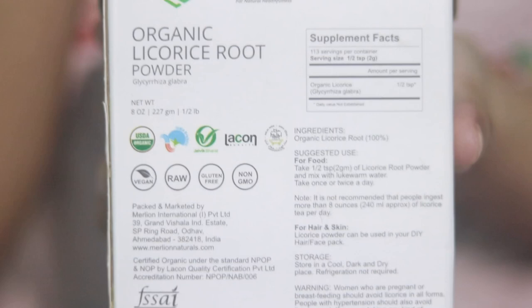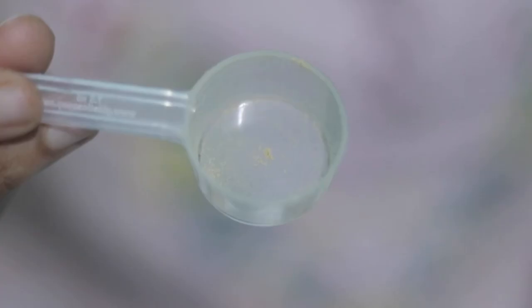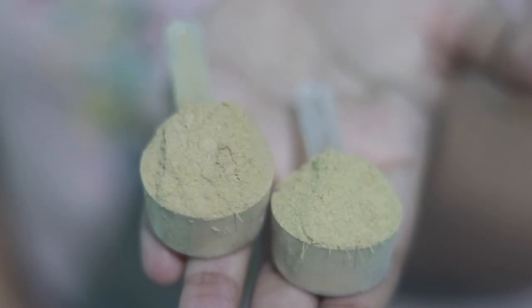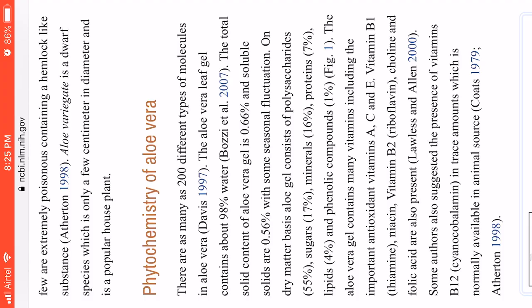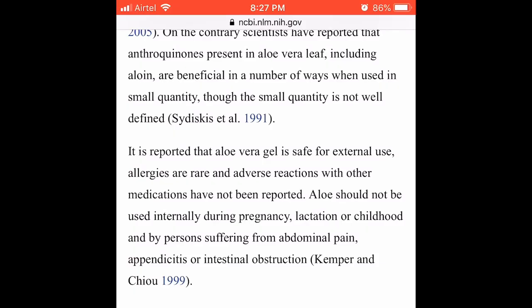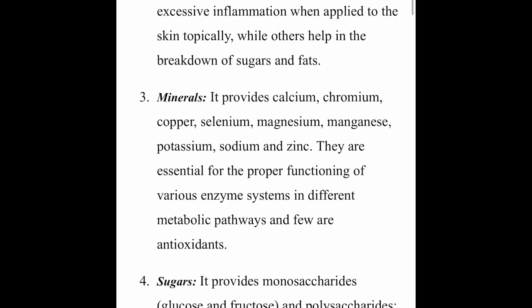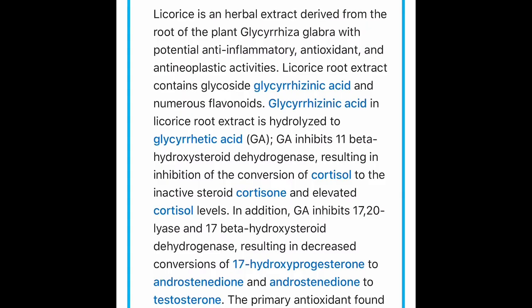It has USDA certification and it is a food-grade product. I don't like that they give plastic spoons — they should give wooden spoons. So these are the two powders. I have noticed with this face mask that it soothes my skin. This is the chemical composition of aloe vera — I'll leave all the articles down below about cautions and benefits. You have to know one thing: topical use of aloe vera is mostly supported by anecdotal evidence; the safety and effectiveness has not always been proven.